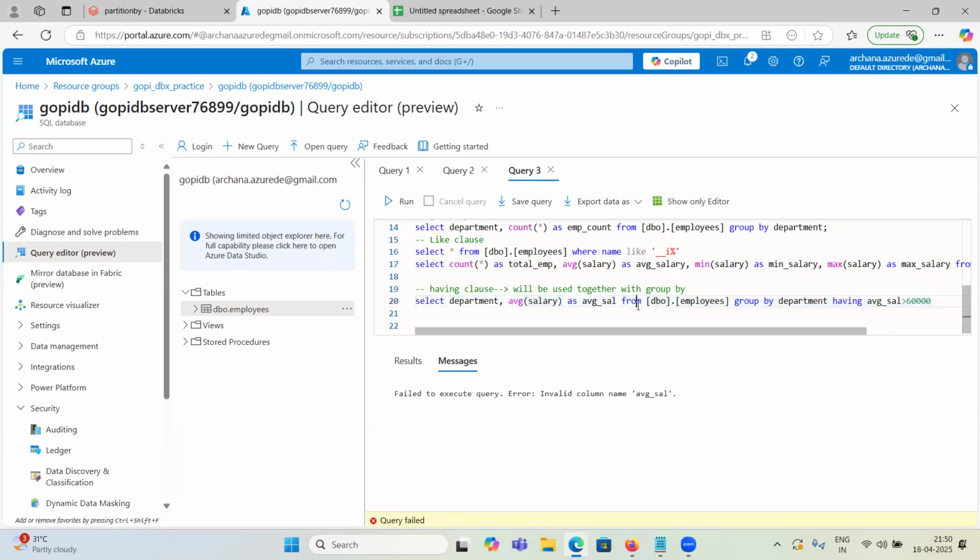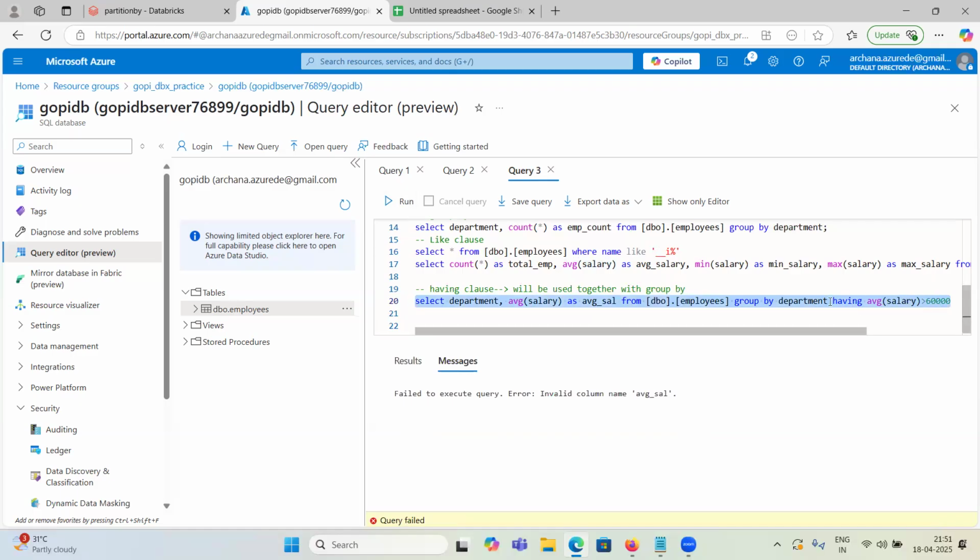We have 4 departments and the average salary of each, but I want to process only those whose average salary is greater than 60,000.